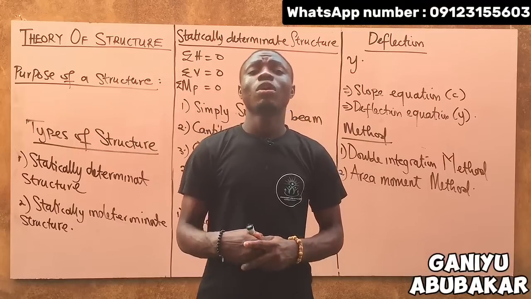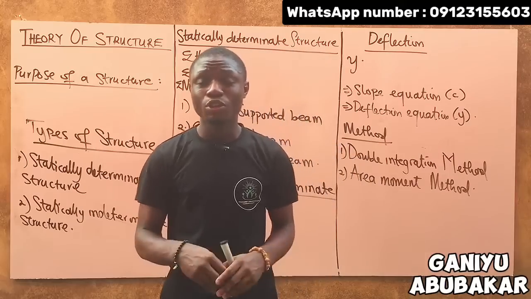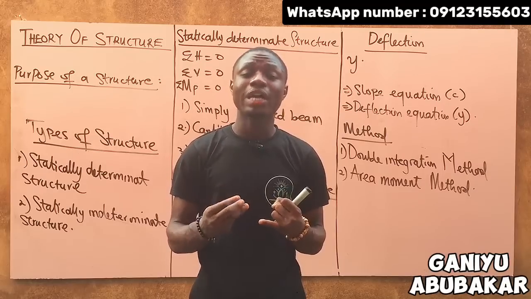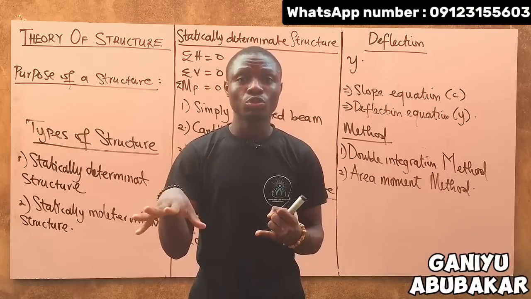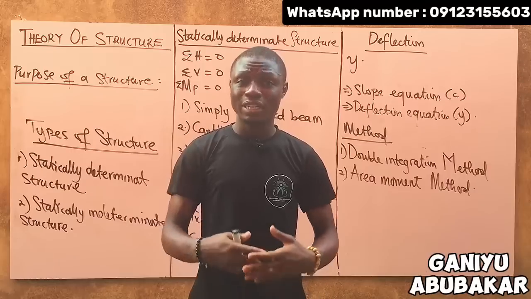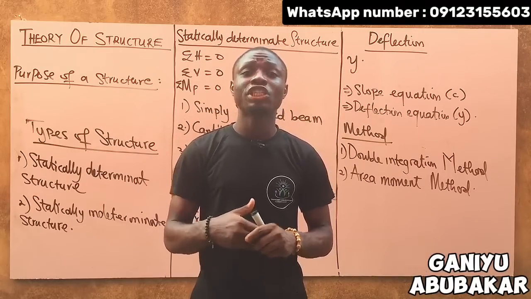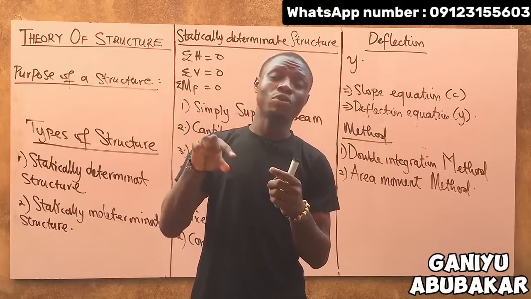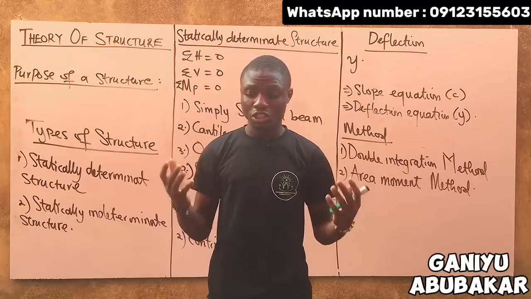All right. So this is like the introduction to theory of structure, and our next class will just be on derivation. So first class, you try to derive the slope equation and deflection equation of a simply supported beam with uniformly distributed load. I'll drop the link for those classes in the description of this video, right? I'll arrange them one after the other, or perhaps you can check our playlist on theory of structure. It is well arranged, what you need to watch first before the other one, right? That's like the concept behind this here. So see you in the next class.